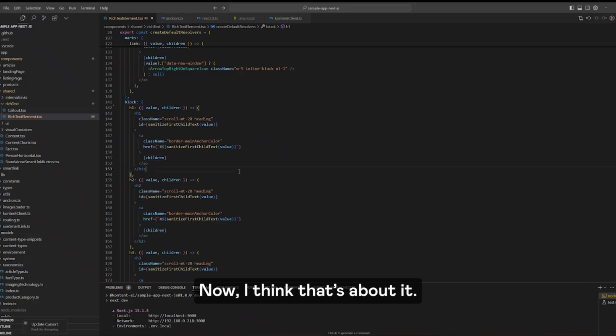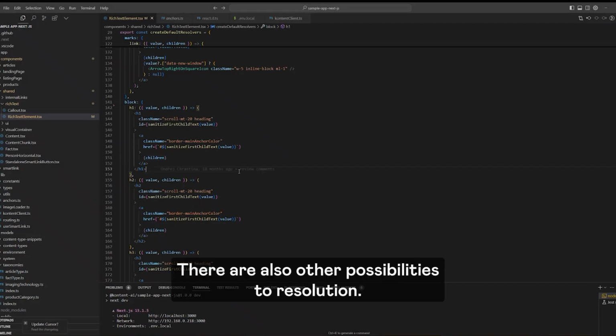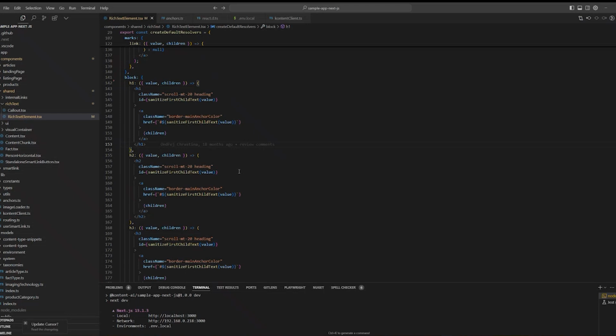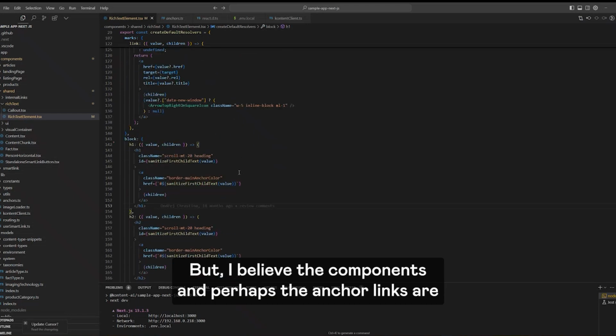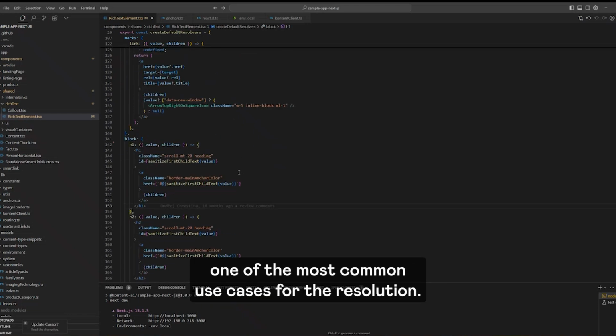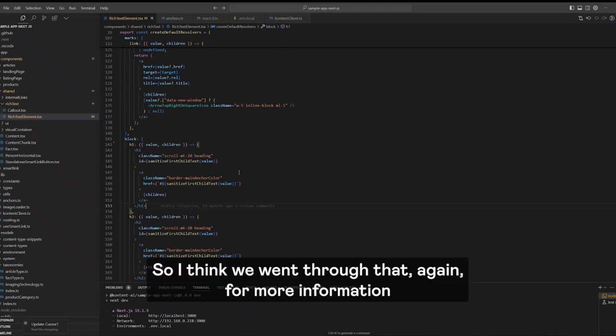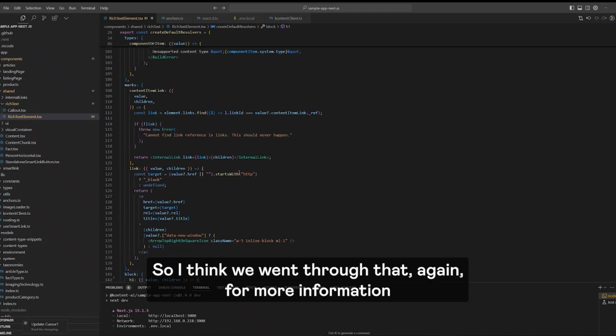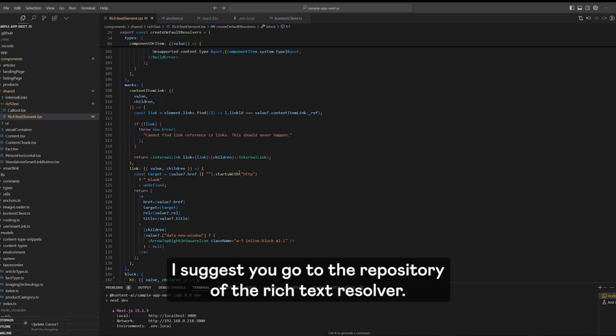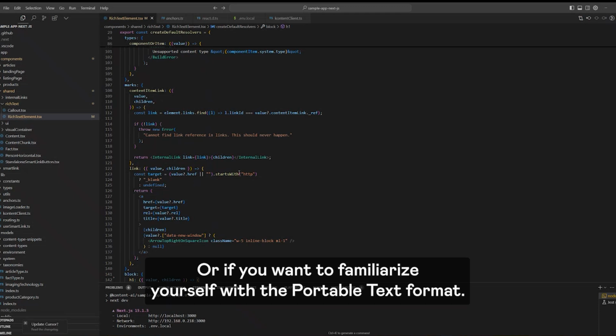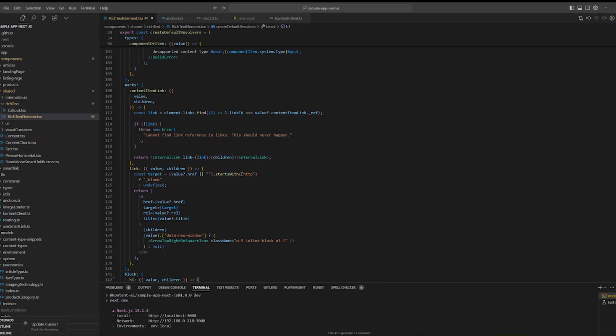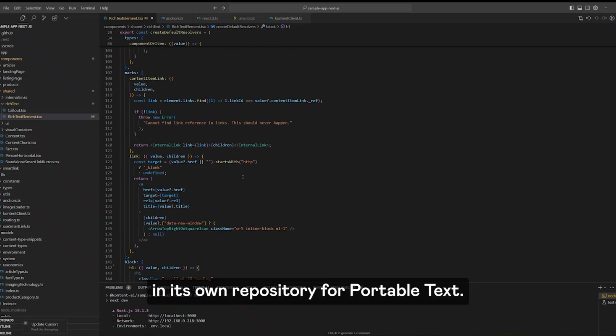Now, I think that's about it. There are also other possibilities for resolution, but I believe that components and perhaps the anchor links are some of the most common use cases. So I think we went through that. Again, for more information, I suggest you go to the repository of the rich text resolver, or if you want to familiarize yourself with the portable text format, you can find that in its own repository for portable text.